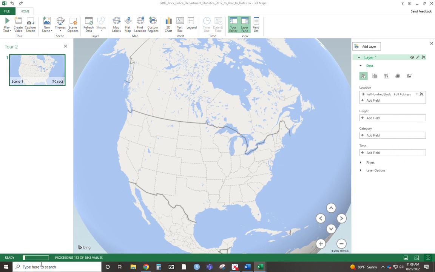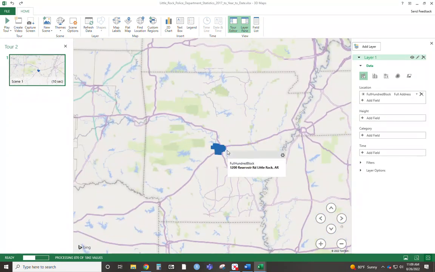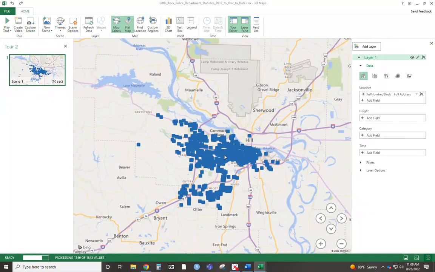You can see down here in the bottom left, it's loading that data. That's why I say once you have a larger data set, it takes longer to load some of those up. At the end, I'll show you the geocoding hit rates that it has for you. It actually brings up the ones that are problematic, which I think is stellar for Excel to be able to do and show you.